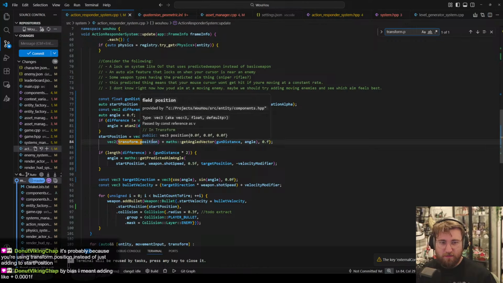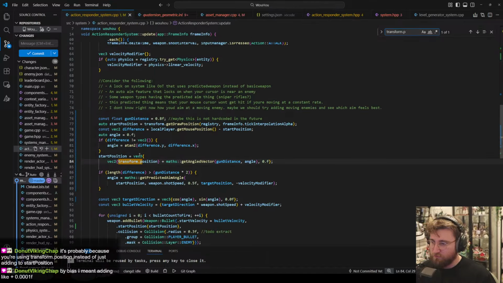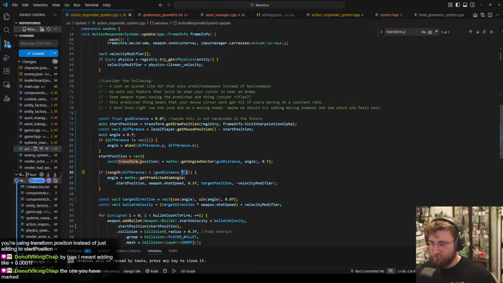I'm just using start position. What do you mean? Where am I using transformed position? But this is start position. What do you mean using start position within this? This.